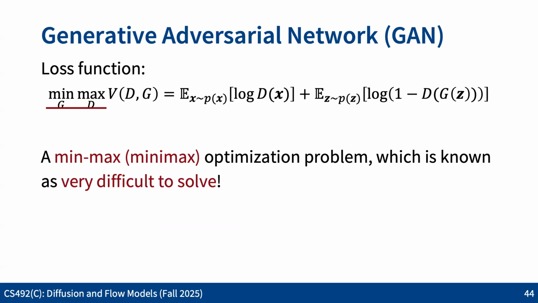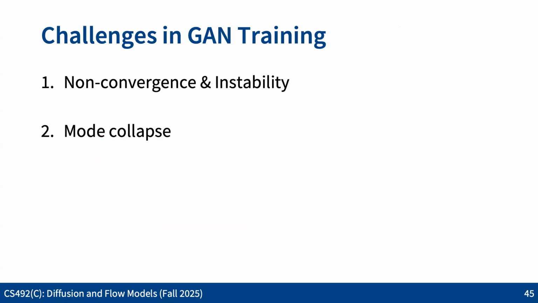So this is a very well-known kind of optimization problem that is really hard to solve. It's very easy to get into some kind of local minimum. That's actually the problem with the GAN. When you train two neural networks with this kind of minimax optimization problem, there are lots of chances that we fall into some bad local minimum. So that's the problem. The typical failure cases of the GAN, is there anyone who tried to implement and train a GAN before? Have you experienced any kind of problem from GAN training?